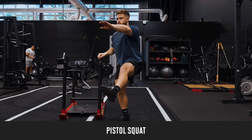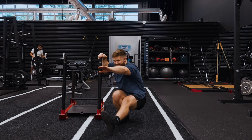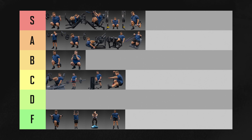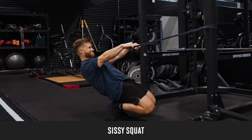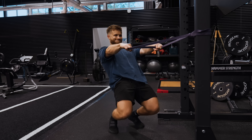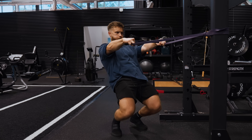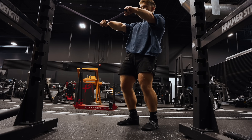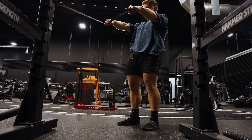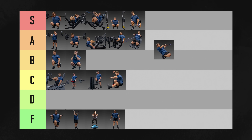Pistol squats are an impressive movement if you can do them, but the lack of stability and overload limitations knock them down quite a bit. If you're limited to at-home workouts or bodyweight training they're great, but assuming you have gym access, there are just so many better options. I'm going to put pistol squats in C tier as a quad builder. Sissy squats get a huge stretch on your quads — don't let the name deceive you, these are very challenging. They're a bit harder to load, so progressive overload is mainly limited to adding reps, and there is a learning curve. But if you can get the technique down, they're probably the best squat option for getting into a super deep stretch on the quads. I'm going with B tier.